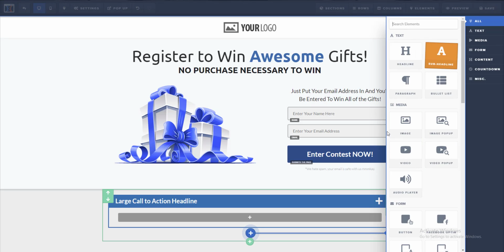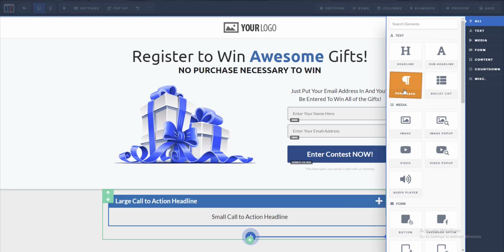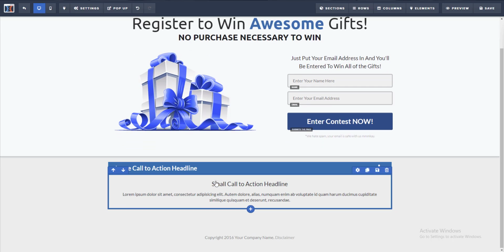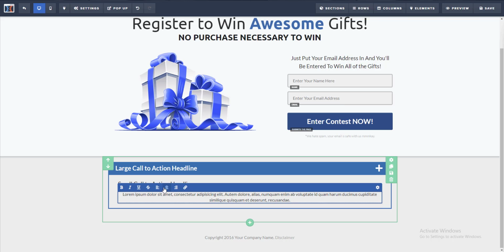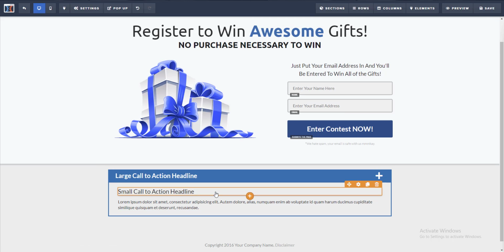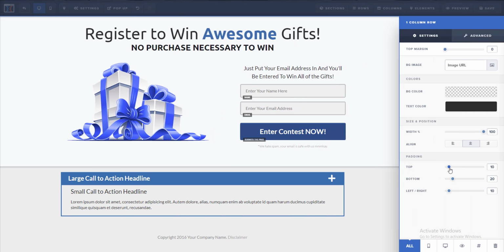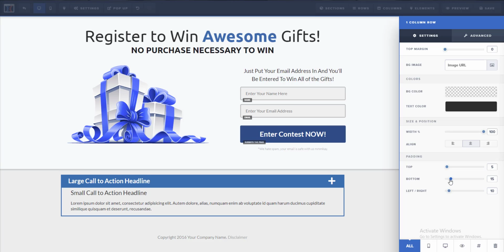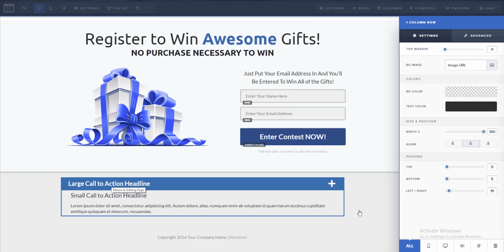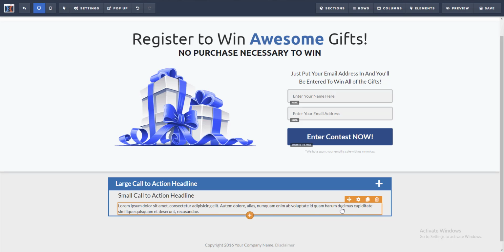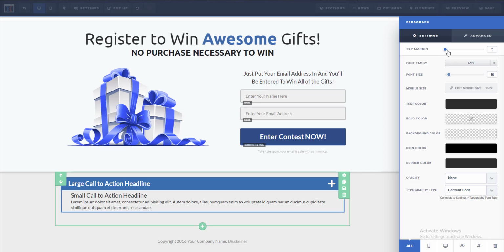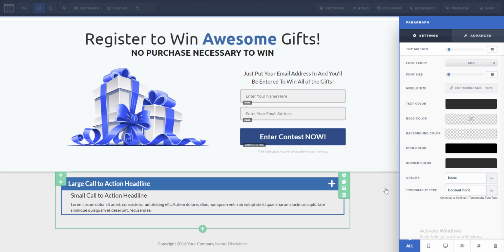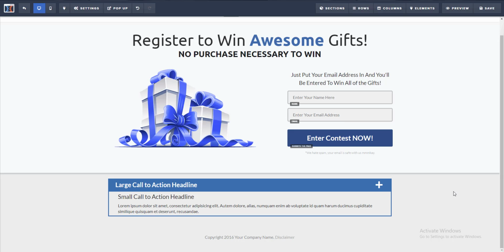So let's say that I want a subheadline, and let's say that I want a paragraph in here just to make it look good. And if you're going to left align things, you might as well stick with left aligning stuff. Looks good right there. Maybe up here in the row, we don't want such a huge top margin. Maybe 5 and 5, so it looks a little bit cleaner and a little bit more streamlined. And maybe for the paragraph, we don't want 15. We want, let's say 10. Yeah, 10 looks a little bit better. And so there you go. Now we have a nice little area.